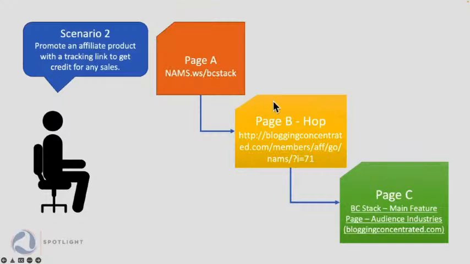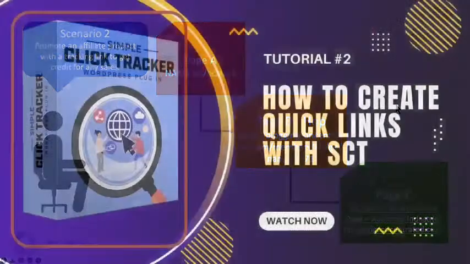Nams.ws/host always points to my favorite hosting company at that time, and it's always an affiliate link. So it can be A2, Liquid Web, HostGator, whoever I wanted it to be. But it will always be nams.ws/host, and this is the affiliate link that will always change in the background, pointing to a new sales page. So that's an important concept for you to remember as well.